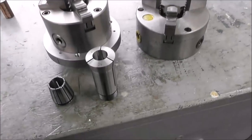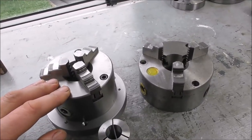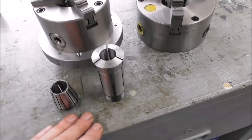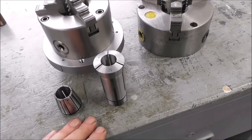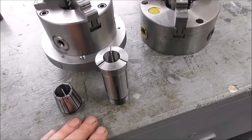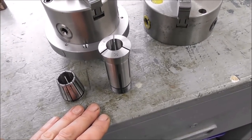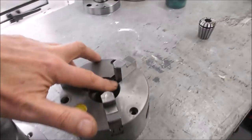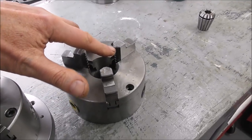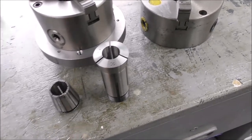But there are situations where a collet's better. If you've got a floating adjustable chuck, a chuck is also as accurate as a collet. But there's still situations where a collet is better. A collet grips over a bigger circumference of the part, and it is better for holding fragile parts or parts that you're concerned about indenting with the chuck jaws, and parts that you don't want to distort because of the narrow zone of clamping on a chuck jaw. So there are a few situations where collets are more useful, and so they're worth having.